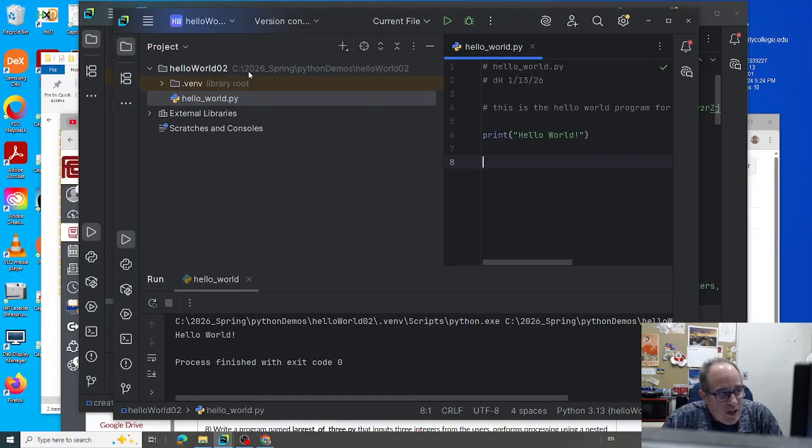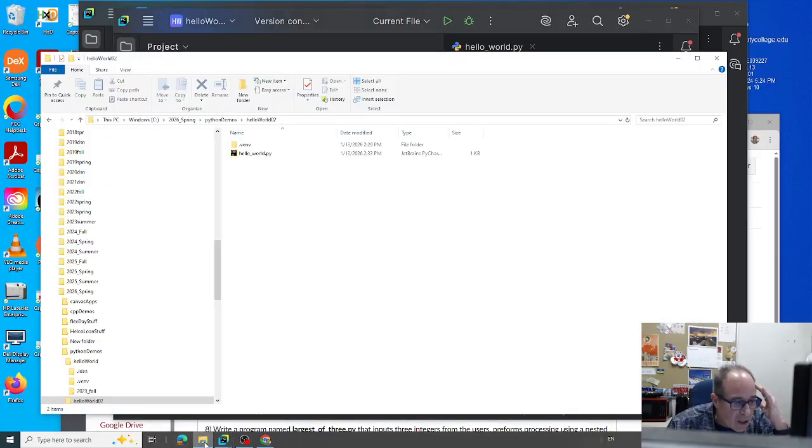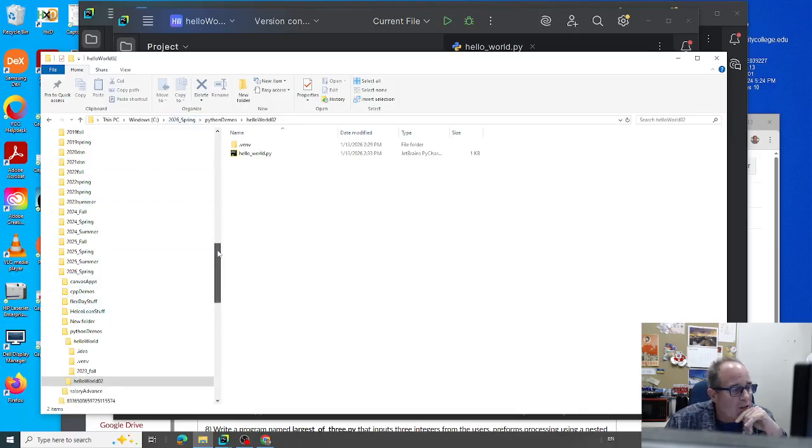So C:\\2026_spring. This is on my local machine, my old ancient Windows 10 machine in my office at Fresno City College campus. Subfolder Python demos, subfolder Hello World 02. And in this folder is helloworld.py. So I should be able to locate that by navigating using File Explorer, right?